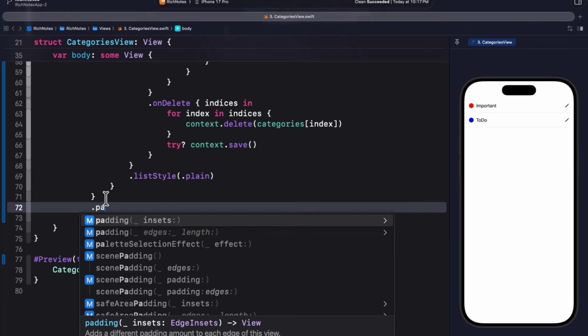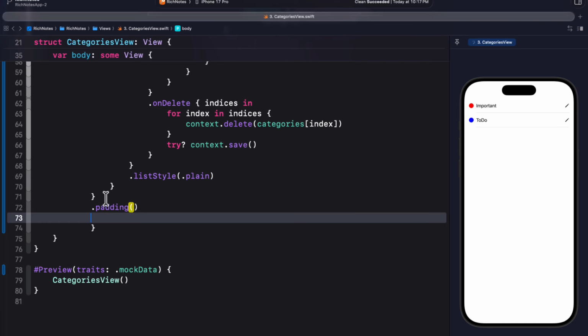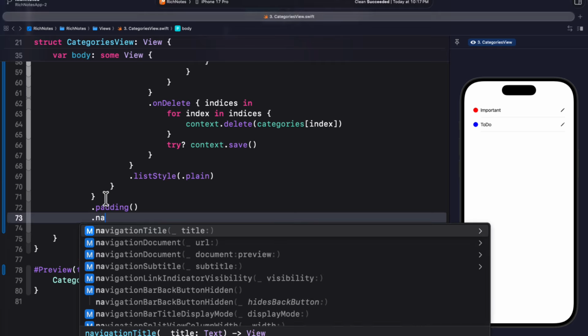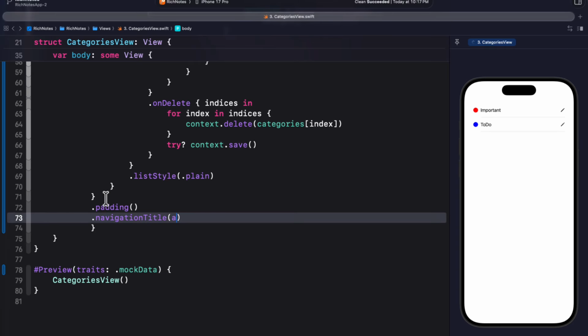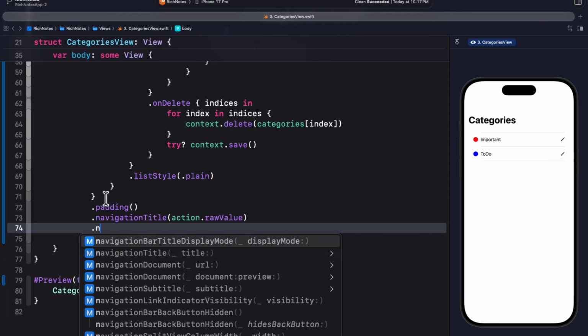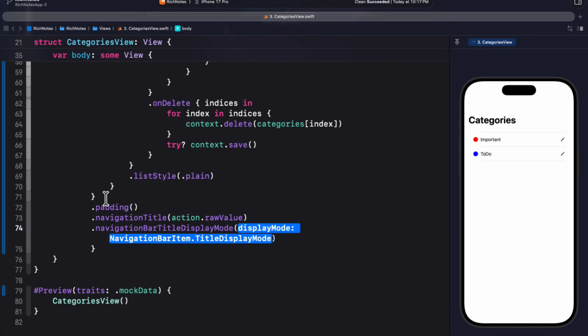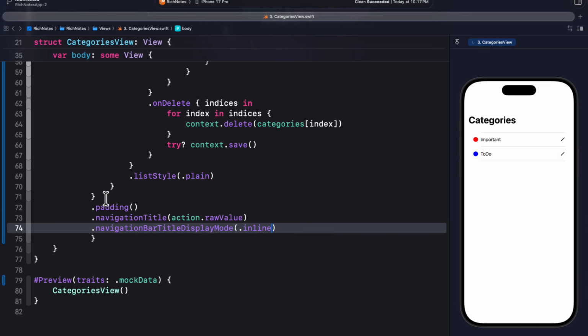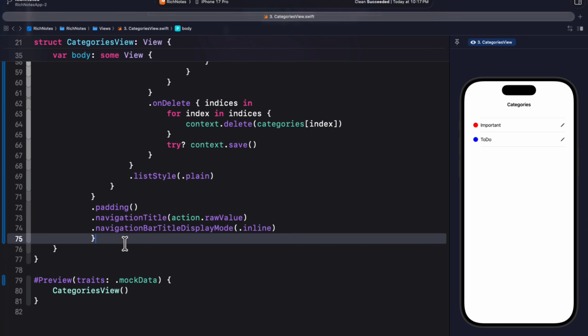And I will apply some padding to the VStack. Now I can apply a navigation title that is going to be that action's raw value. That's why we made it a string. And let's set the navigation bar title display mode to inline.